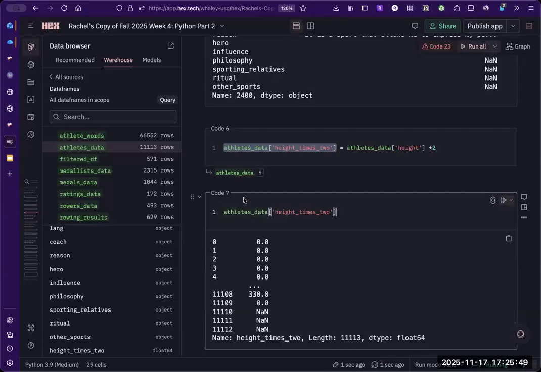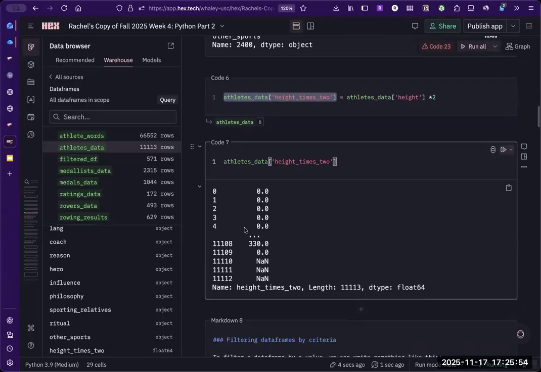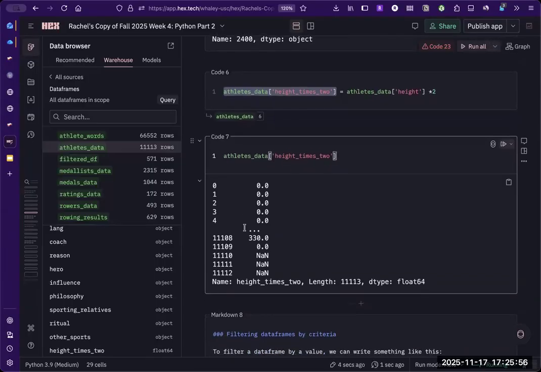And we can just paste this into a cell, run this part, and I can see a little preview of my data. Now it looks like several of these people are 0 inches tall or 0 meters tall, however this is being measured. So it looks like there might be some data quality challenges, but I see at least one athlete here is listed as being 330. So what would that be? Like centimeters? I don't know what unit that would be. But they're not actually that tall, right? They're actually 165, whatever inches, whatever that is, tall.